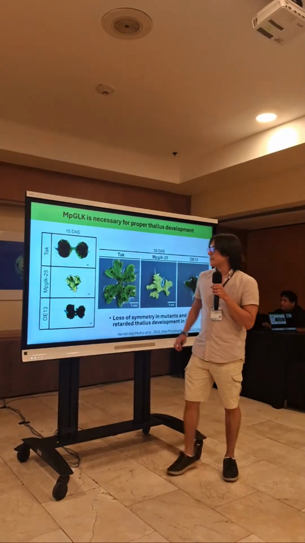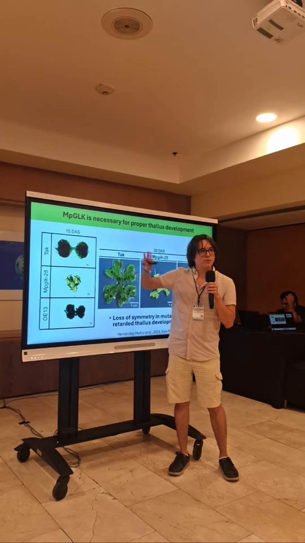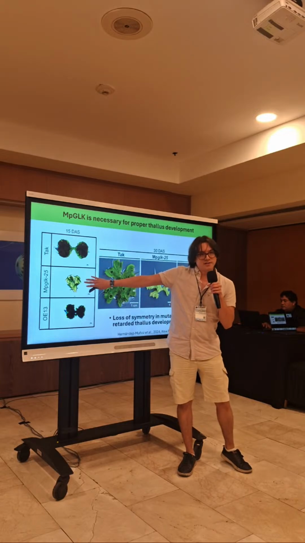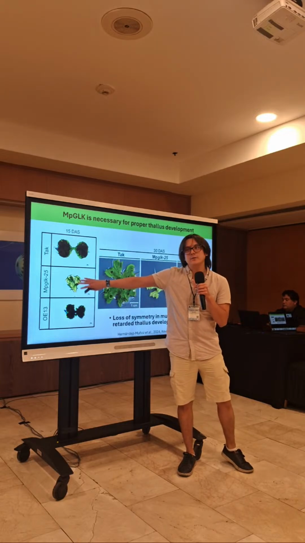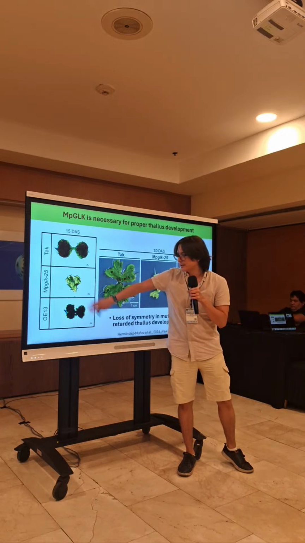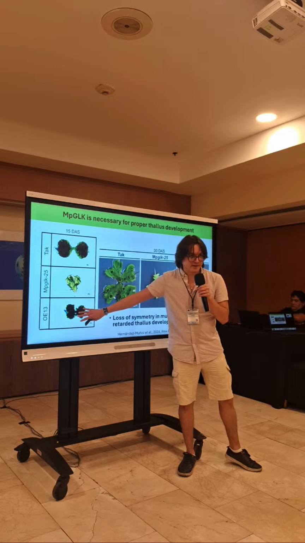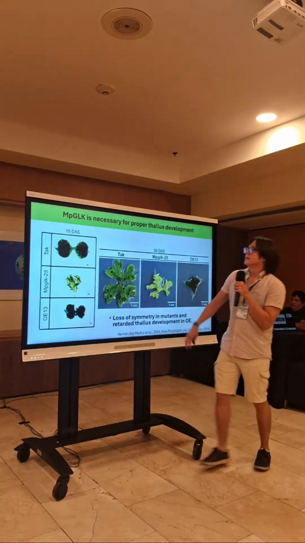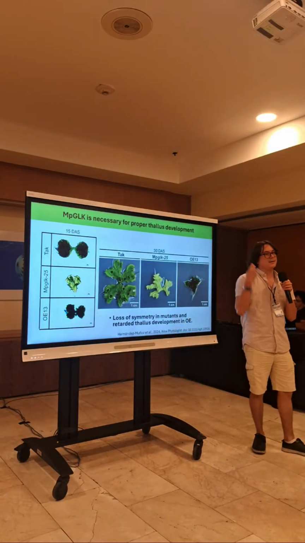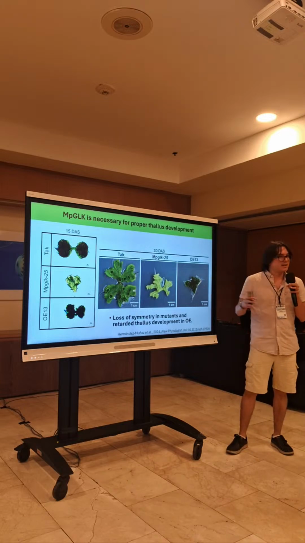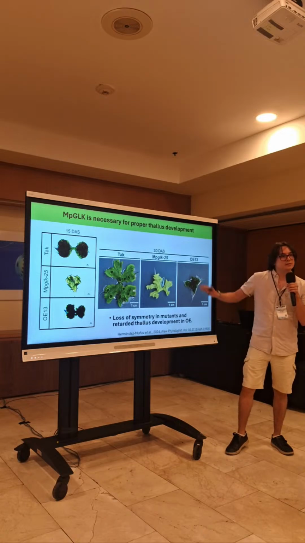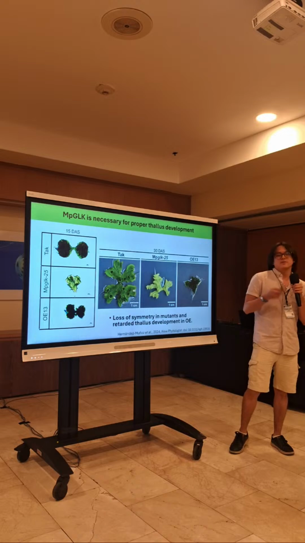For instance, as you can see here, the wild type grows with a bilateral symmetry. When we look at the mutant, we lose this symmetry. The plants are asymmetric. And when analyzing the overexpressing lines, as you can see here, they are smaller than their wild-type counterparts. And when we analyze why there is this developmental defect in the overexpressing lines, we see that it is due to a retardation in growth. So they are small because their growth is retarded.